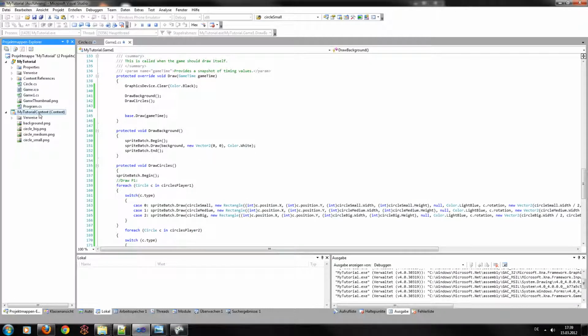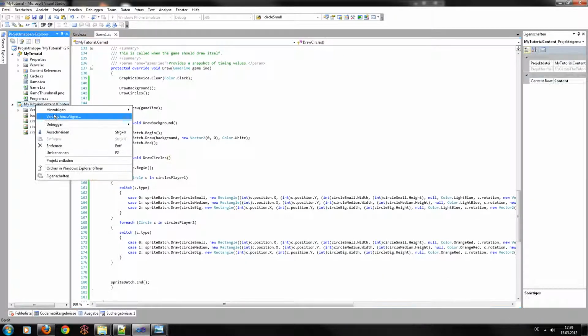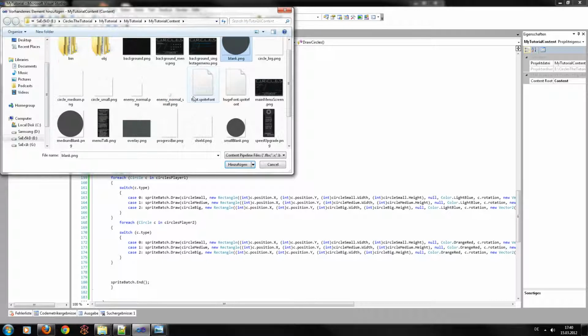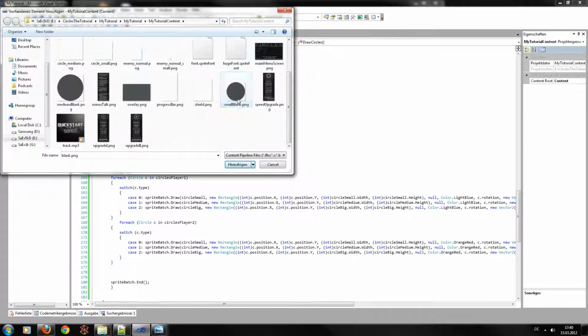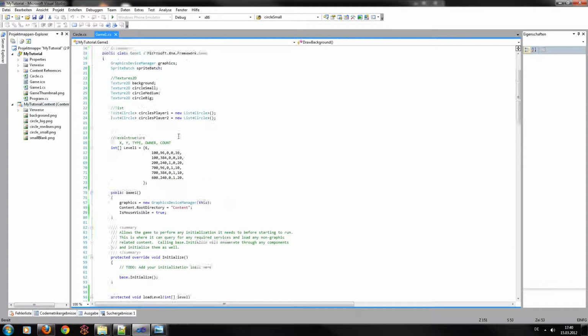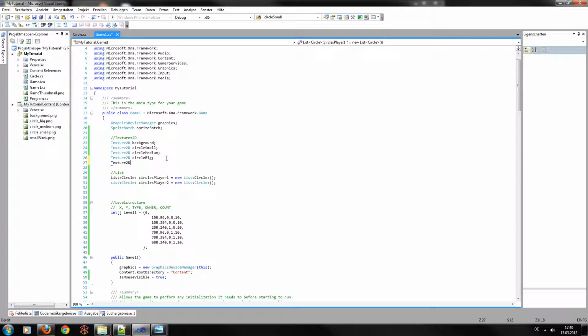So I will pause that and add a new element, this blank thing, and we'll first add that for small. This blank thing will just be laid over the circle.